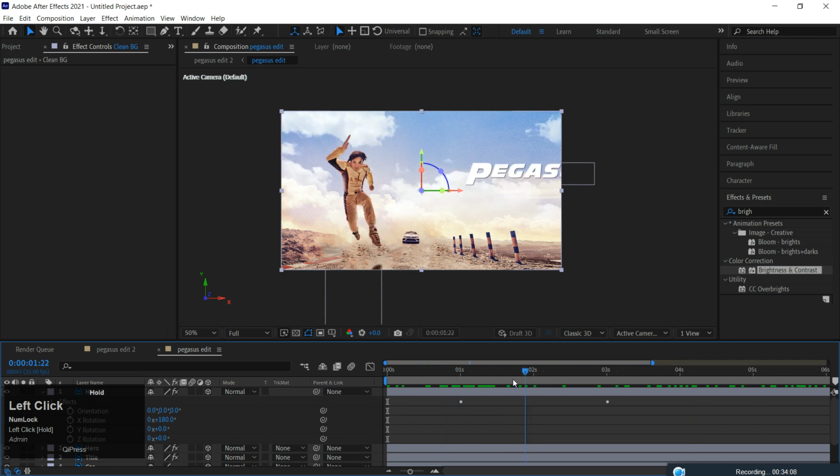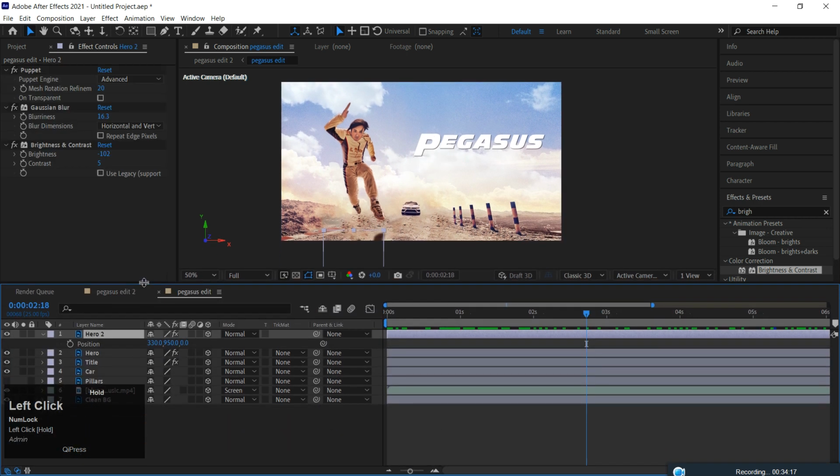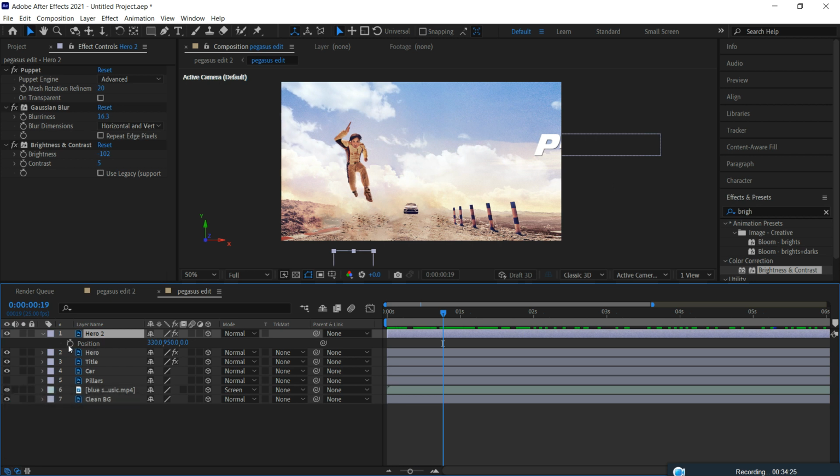So this positioning, what we will do is come to the positioning here, press P. This is the position animation. Your scaling animation is the same. So what you have to do is animate the position from the beginning.